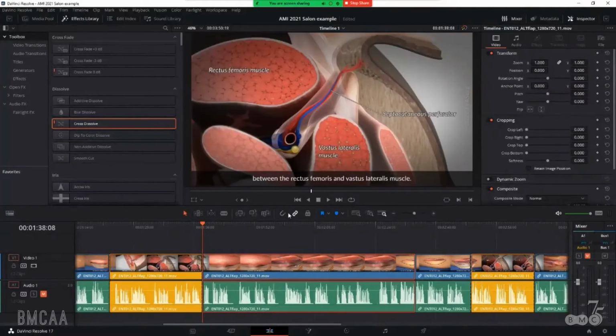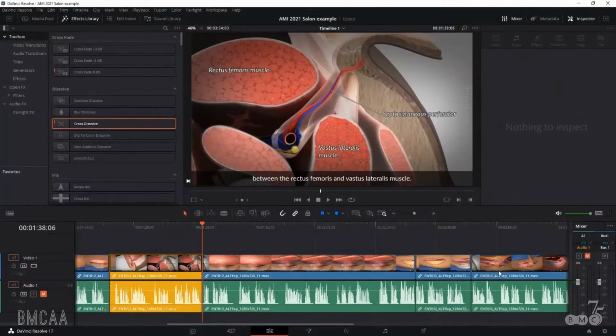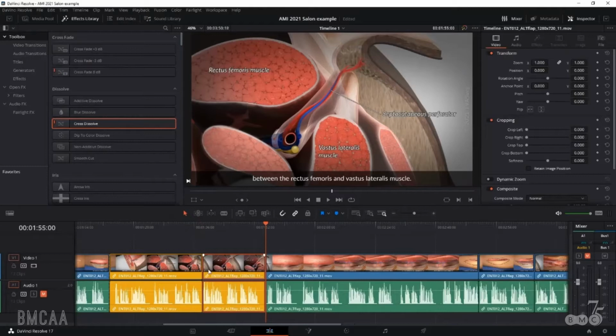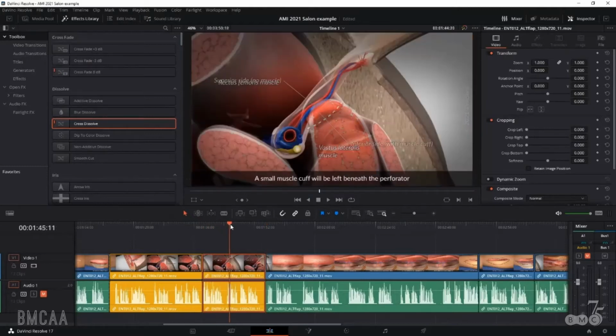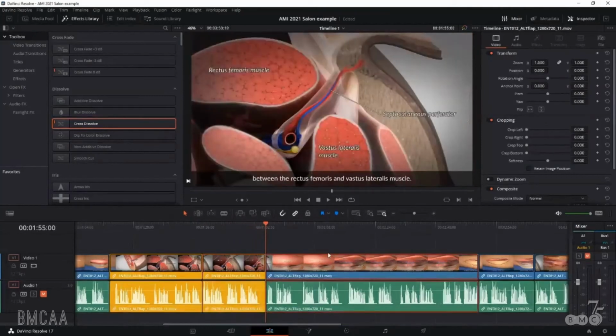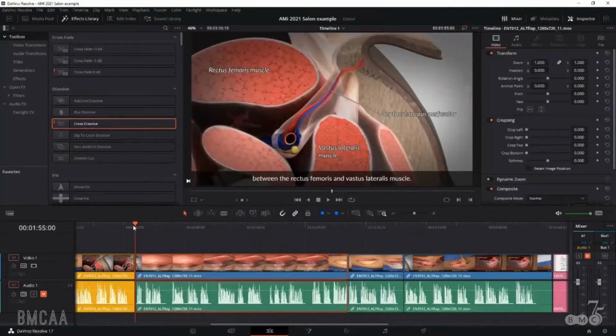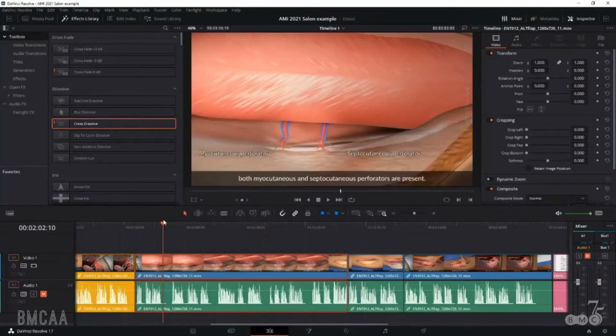So what I can do is take this out using my Control-Shift-X ripple delete, or Command-Shift-X on the Mac, and then to place it back in here, I'm going to do Control-Shift-V to paste, and that's an insert paste, and that will shove everything in front of it forward, and so that way I'm not overwriting any of the footage.